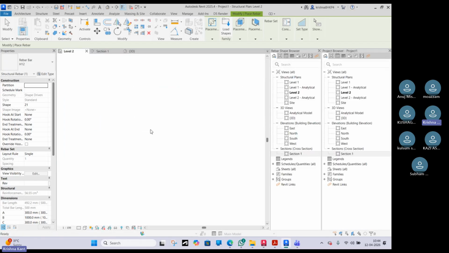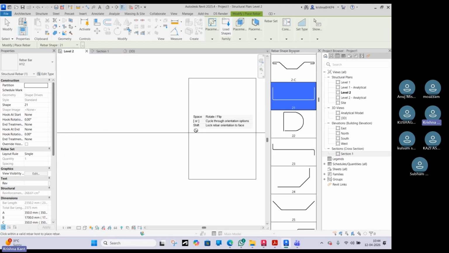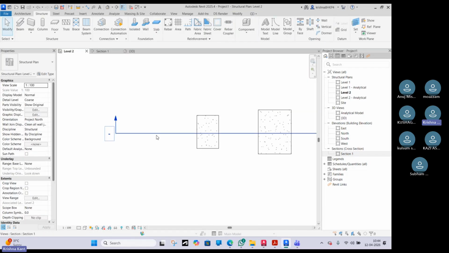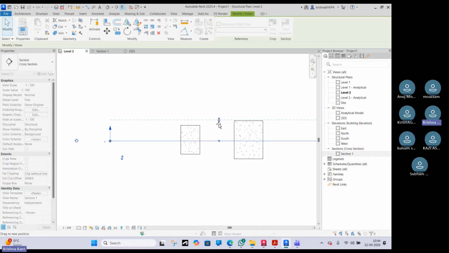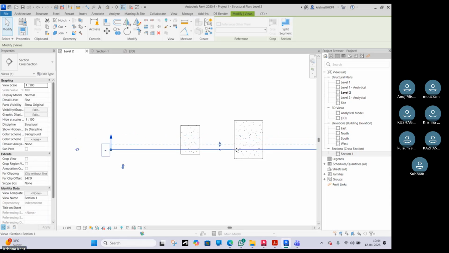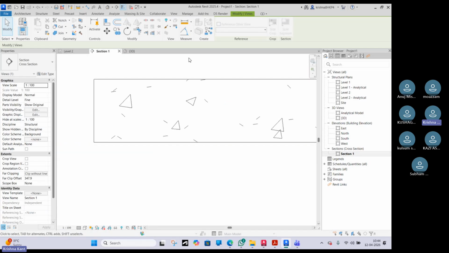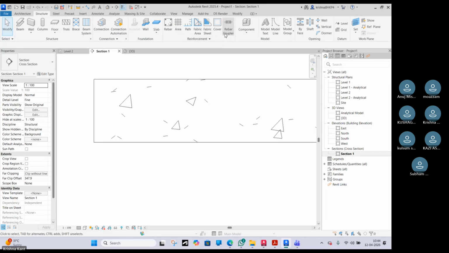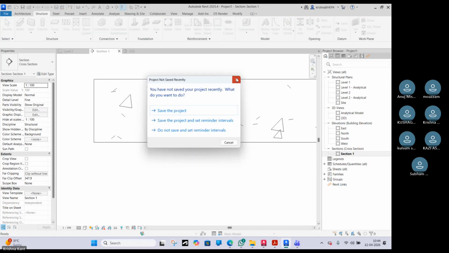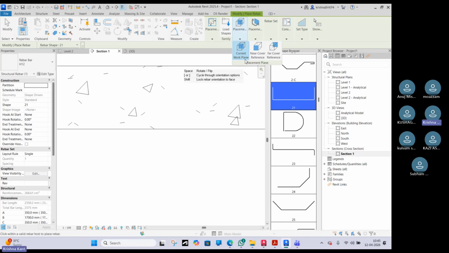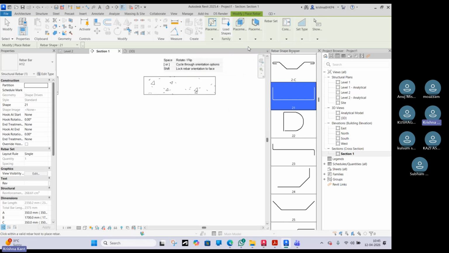Okay, what we are seeing right now, we have cut a section in between. So while placing, the bars are placed very near to this section. If the section is not clearly visible till the end, suppose it is seen only up to here, then once you place the structural bar, right now the placement plane is the current work plane, meaning the section is very near.